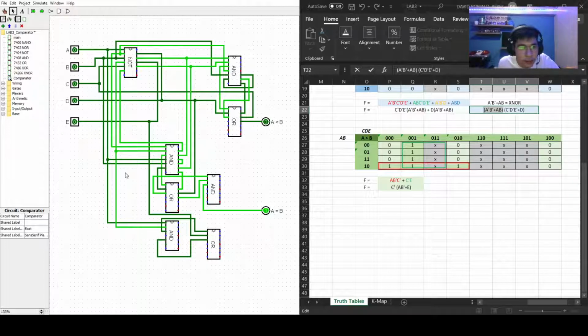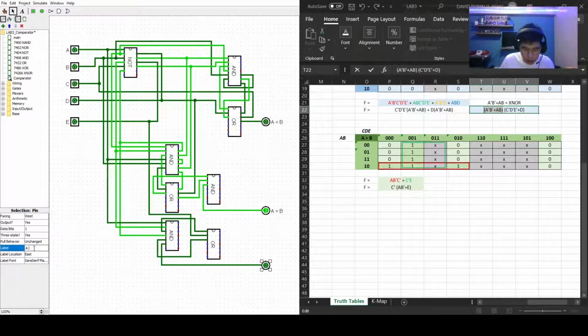And we'll need a C prime, which I know is this one. And we'll finish it off with our output here. And let's label this A is greater than B.